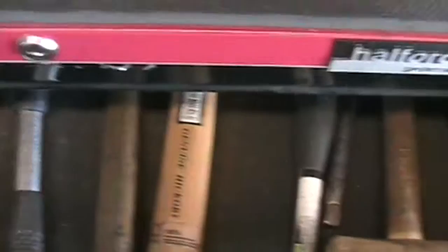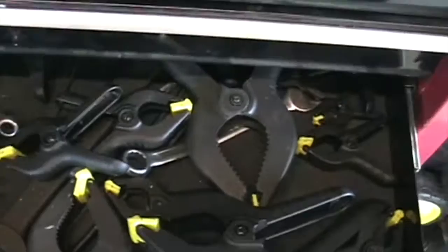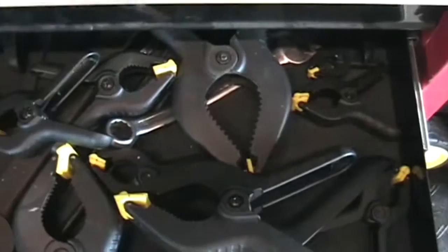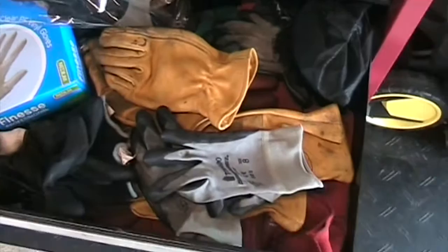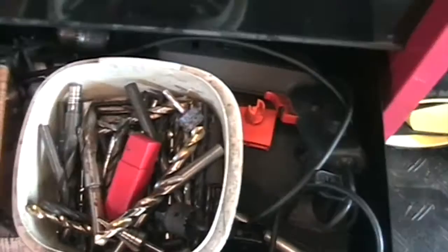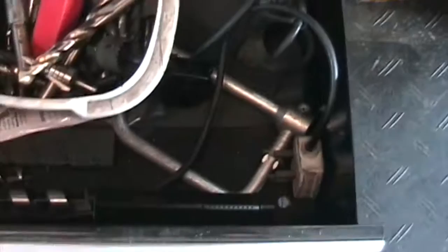Hammers and mallets — all different types. Just old stuff in there that I chuck in because I don't want to throw it away — it hardly ever gets used but sometimes it does. There's all my PPE stuff: gloves, earplugs, safety goggles, gloves for keeping your hands clean — everything's in there. And then just a bit of a rubbish old drawer with a battery charger, some old drill bits, and an old electric drill which doesn't get used anymore because the battery ones are so good.